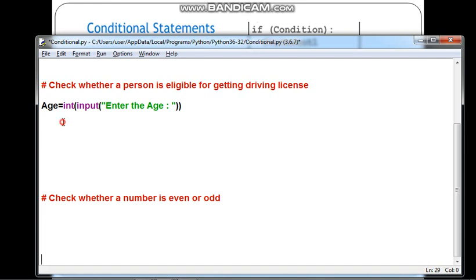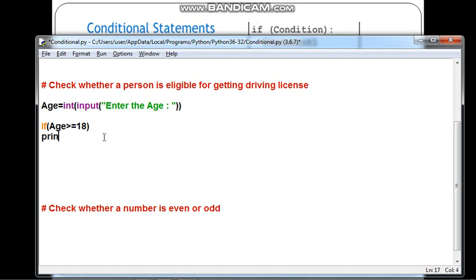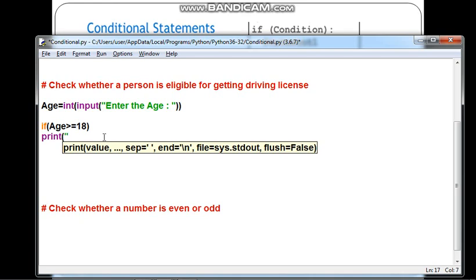Check whether a person is eligible for getting a driving license. For that, definitely age is needed. So we have inputted the age, and let's check the age. If age, just like voting, here also the age must be greater than or equal to 18. Then we print yes, you are eligible for getting driving license.